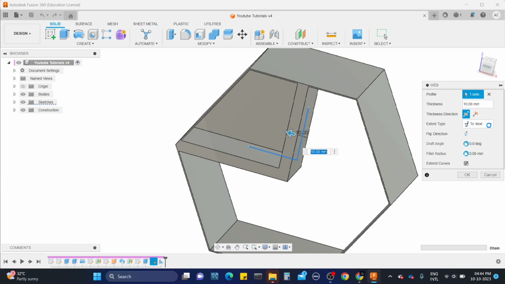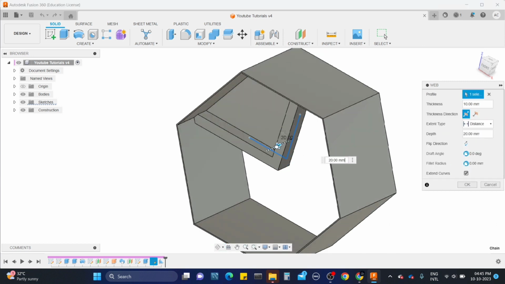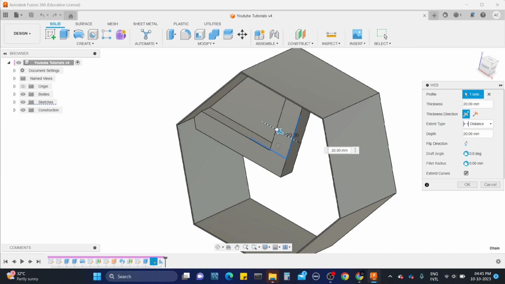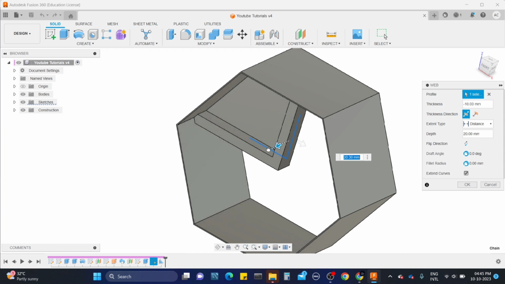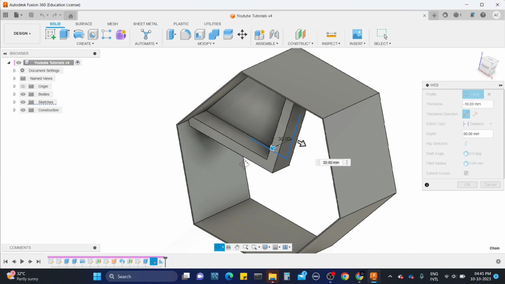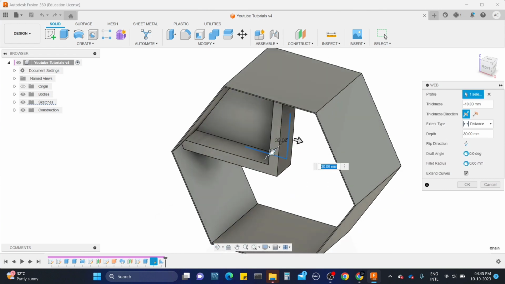If you want, you can also change it by clicking on distance. This way, you can also change the direction like this, and you can also change the direction like this. This way, you can use the web tool in Fusion 360.